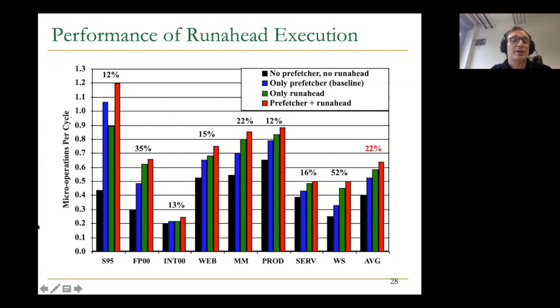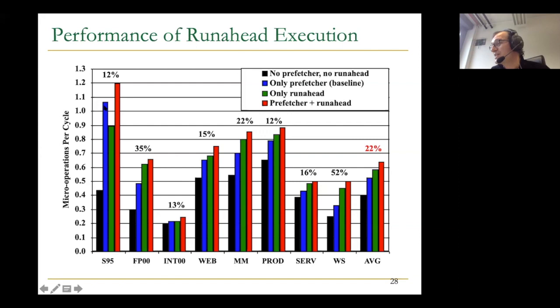This is an average across more than 140 applications that Intel used to design its processors with. And you can see that there are interesting trade-offs I'm not going to go into over here. In some cases, prefetching is really beneficial. It's better than Runahead. These are floating point workloads that are streaming. And this was a stream locality-based prefetcher like what I discussed in the last lecture. If the prefetcher is able to capture the patterns, it's better than Runahead alone. But if you implement both of them together, it's better to have both. This is the same conclusion the IBM folks reached in Power 6. They basically said Runahead and Prefetcher are better to implement together because they're synergistic with each other.